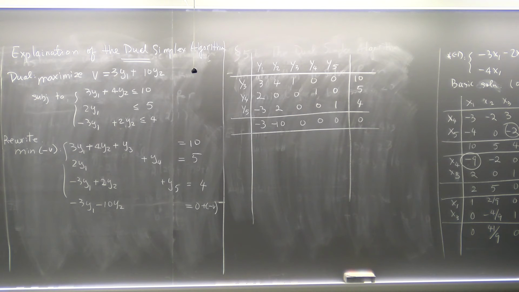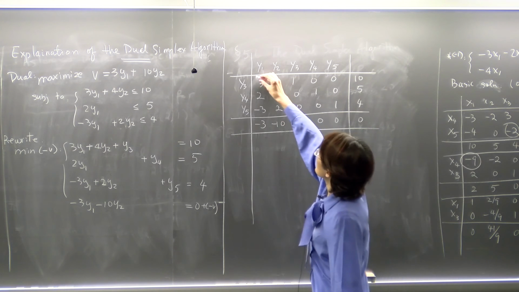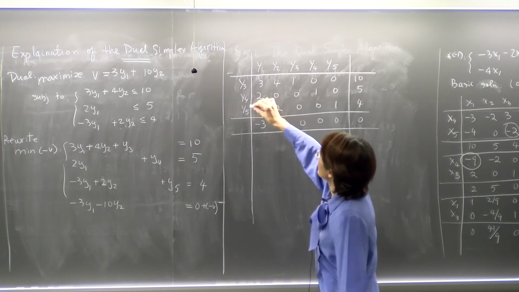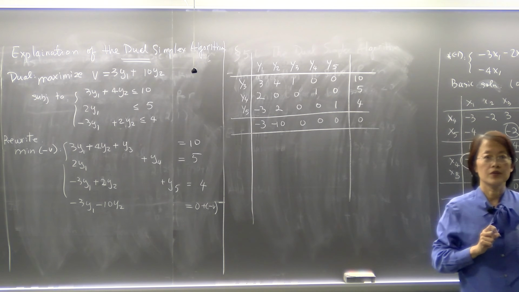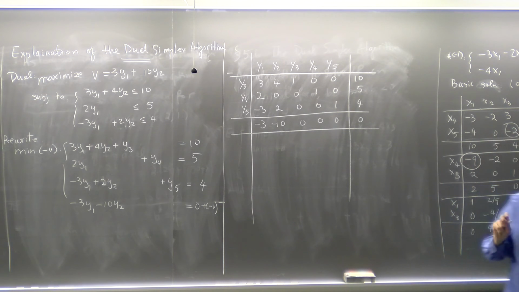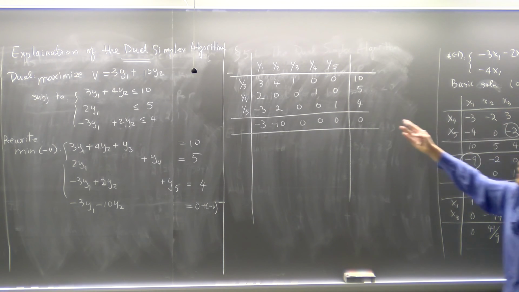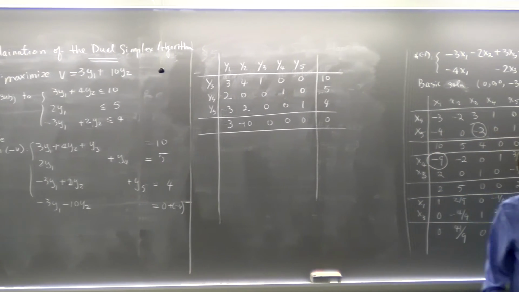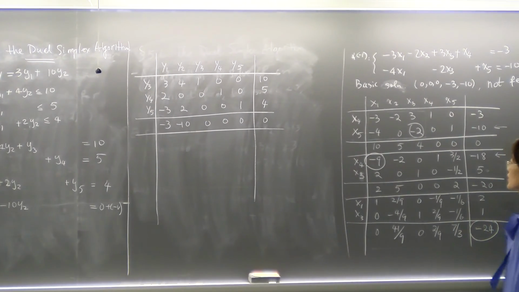I want to catch your attention. The A matrix, the part without the slack variables, you transpose it and make it all negative, and it's appearing here. Do we see that? If I transpose this and make everything negative, that's exactly that one. I want you to see the connection.